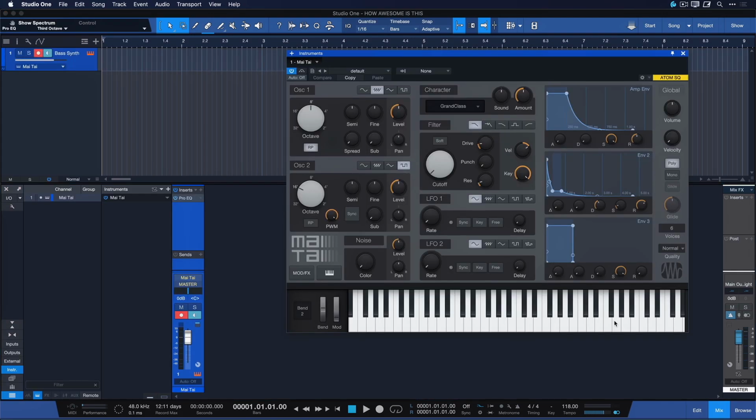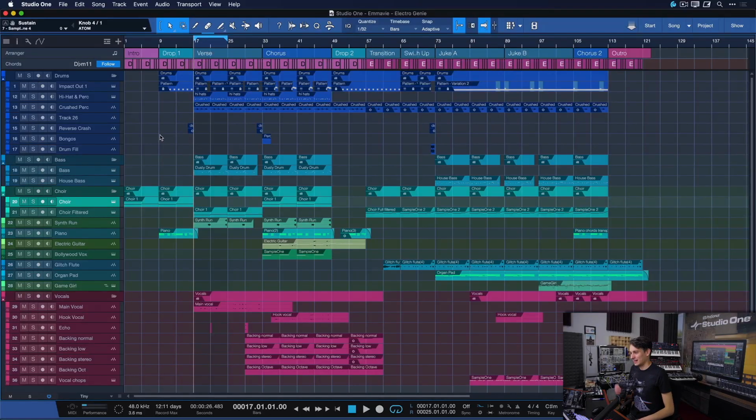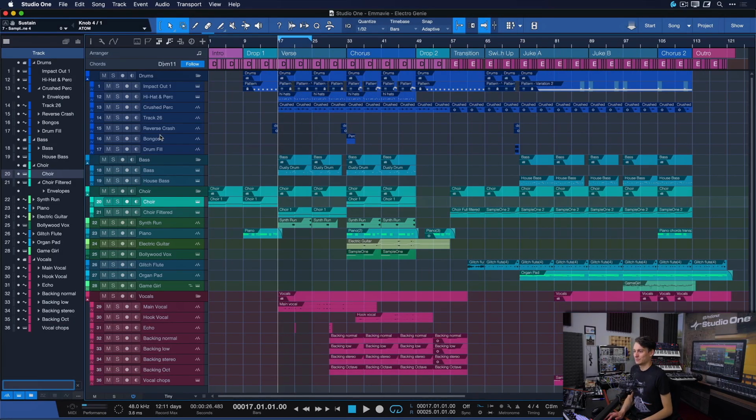Now, there's so many other great improvements in version 5 that I wish I had the time to tell you about. For instance, that it's entirely possible now to insert as many instruments and effects as you want with just one keyboard hotkey, just like that. That was a Mai Tai and Pro EQ. Or how about the track filters, for that matter, that we now have? Open them up at the press of one hotkey, and then you just type whatever you want.